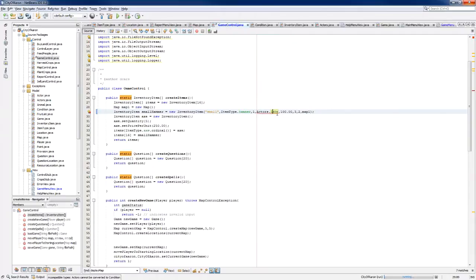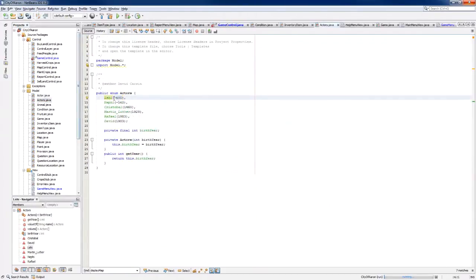Oh, all right, probably I need to import my actors. Okay, but if I do that, what I will get is minus 600. That is the number I associated with that value. That's how you work with enums and how you work with arrays.